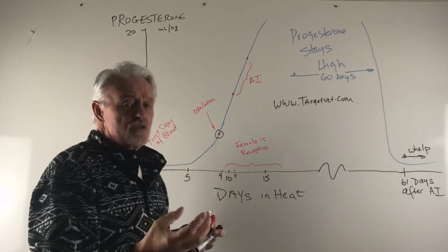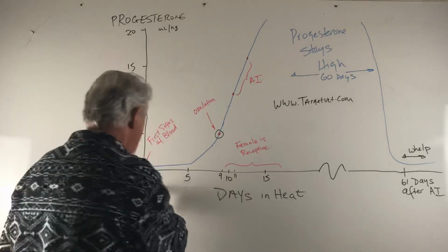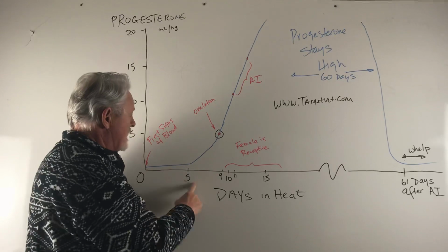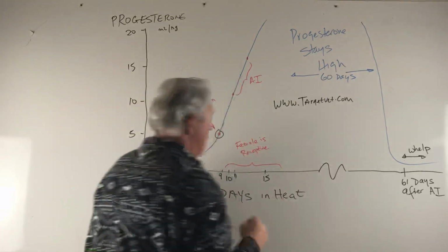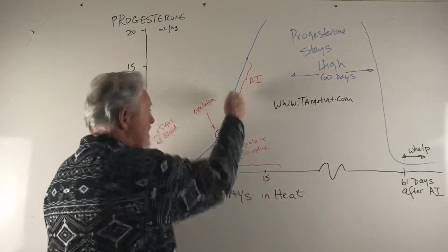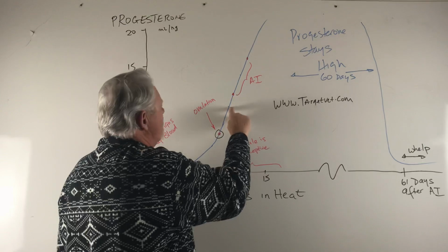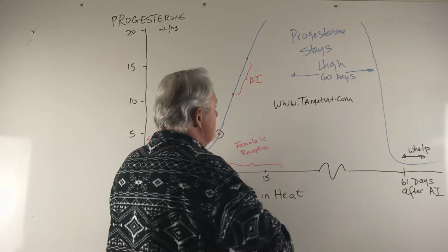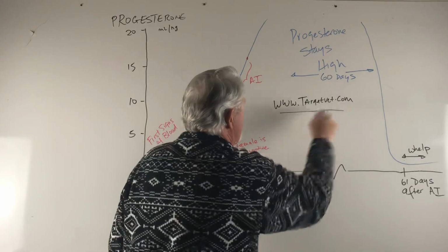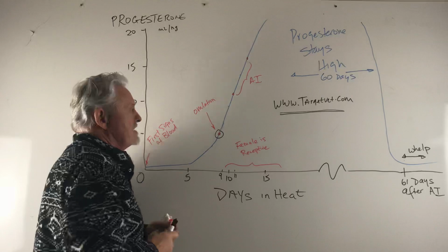It doesn't give you a physical number. What it does is, there's a white cylinder that is blue here, and is getting to a lighter blue here, and is gone white right here, and it will stay white from there on out. So you can use that test to pinpoint this transition point between right after ovulation and when it's time to AI. So I use that a lot. This I like a lot. So you can go order that 2-day from targetvet.com.